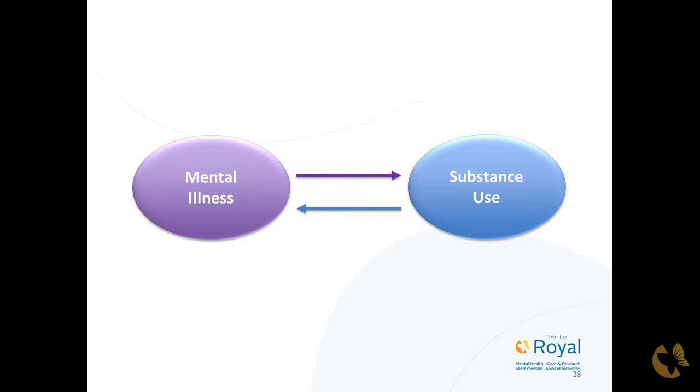Let's say someone got into a car accident and it's very traumatic, and one of the ways they're coping with the trauma is to use substances, and then that develops into two different problems. So I'll pass the floor to Dr. Bell here, who will talk about how important it is to find treatment that integrates both substance use and mental health, and not to focus on one to the exclusion of the other.